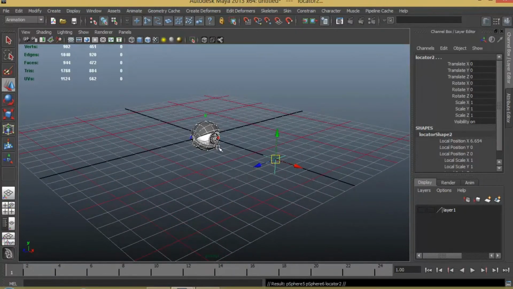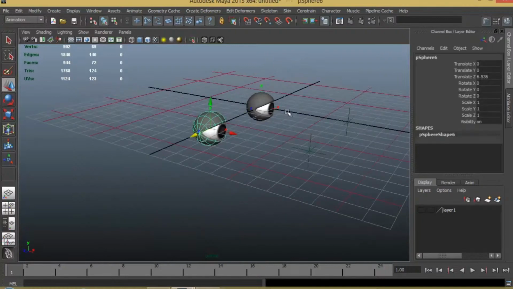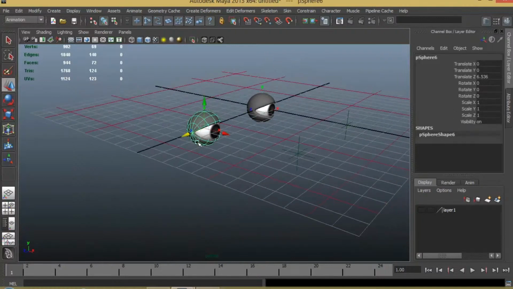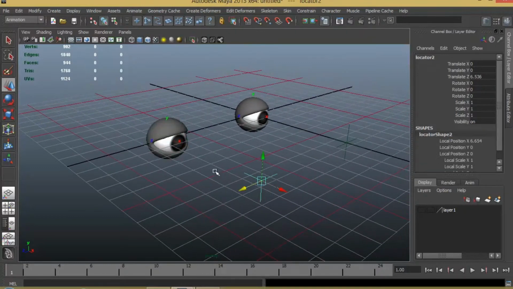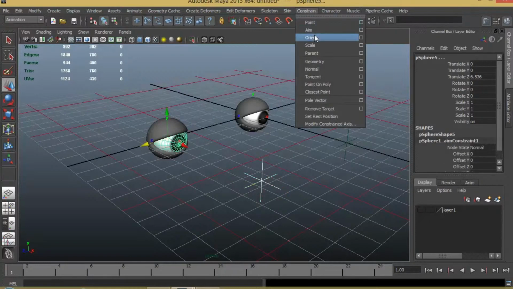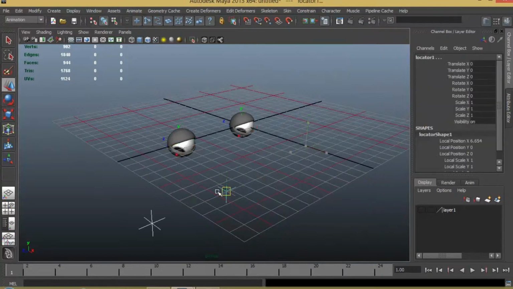Once that much is done, all we have to do is make a duplicate of the same. Let's push it out. Now, for the second eye, everything else will work except the blend shape. For the blend shape, you'll have to create it again. But apart from that, we just have to make one small thing here. We select the controller, select the eyeball, and go to Constrain and choose Aim Constraint.